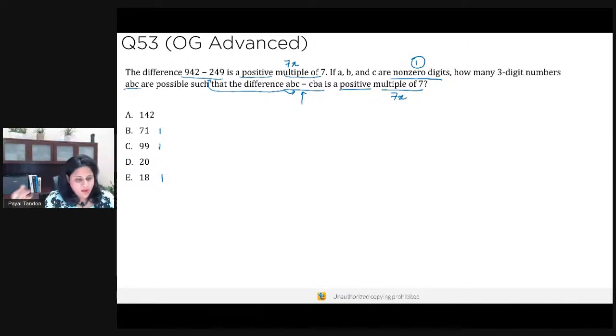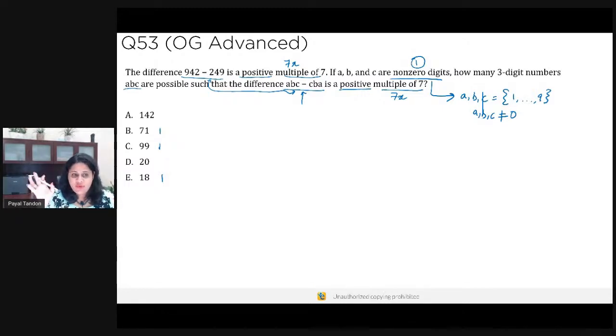Now, before I go into any processing, what I need to do is figure out what variables have been given to me. Are there any constraints on the variables? The first and foremost constraint that I see is that each of A, B, C can be any one of 1 through 9. 0 is not a possible value. A, B, C not equal to 0. That is one very, very important constraint over here.